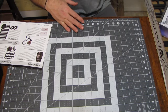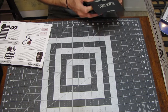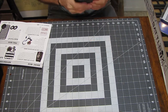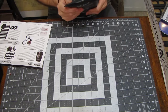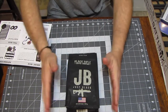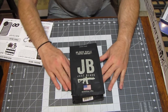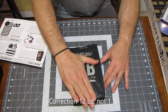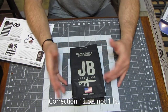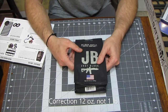And the controversy just never stops. All right. Okay, so this is Black Rifle Coffee, just black, $14.99. That is the retail price of this coffee. That is what this coffee is going to cost you no matter where you buy it. I have never seen it for less than $14.99. I have a subscription to Black Rifle Coffee, and every month they send me a pound of coffee beans. This is already ground, but normally I buy whole bean.